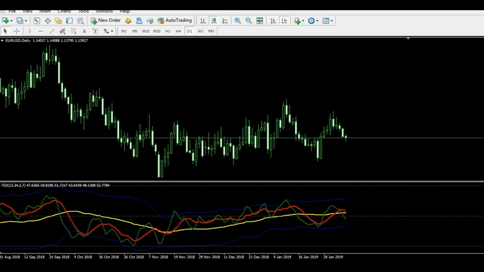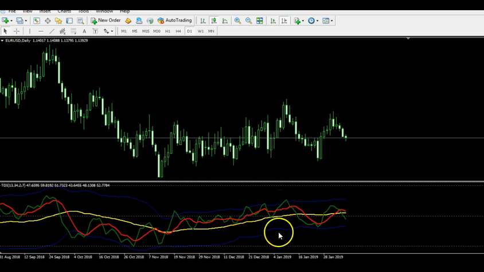So there are a few ways to actually use this. For example, if you wanted to go long, you would wait till both of these lines are above the yellow, and then every time the green goes above the red, you would enter. And so you see a couple of decent trades, a couple of pretty bad ones. We talked about this before. This is a really bad area to trade. This will really expose a confirmation indicator that gives you way too many signals, and this is definitely one of them.